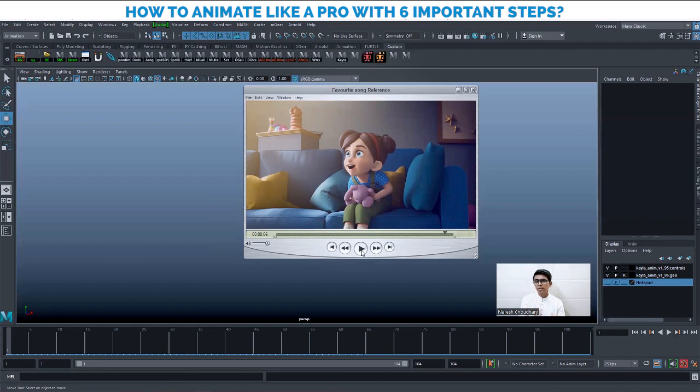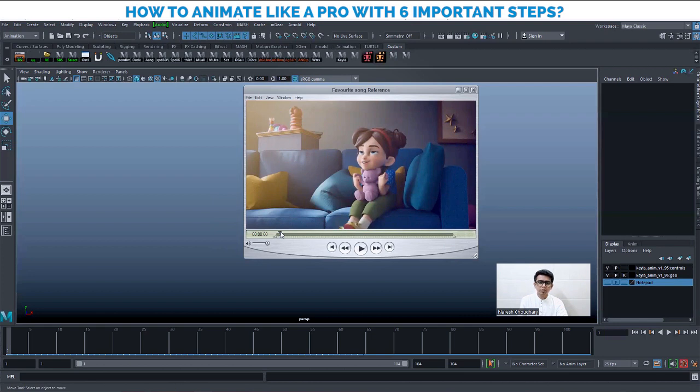If it's a technical shot, suppose in this shot, if you see, there is a prop in the hand. That means now it's more difficult than the normal shot, because here you have a prop which is interacting with the main character. And that is why this shot is going to be a little bit more difficult than a normal acting shot. So that comes into planning. So when I have a prop, the first planning I will do is, maybe if you have a dummy or the actual prop, then you need to understand and plan.